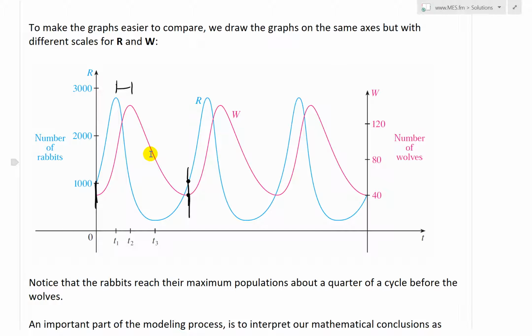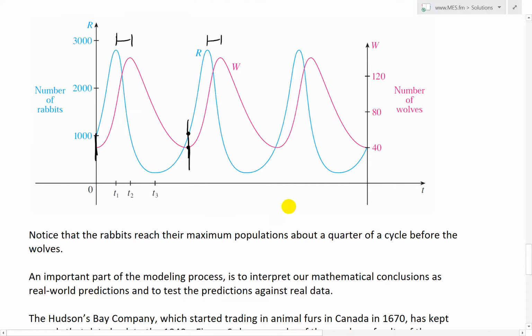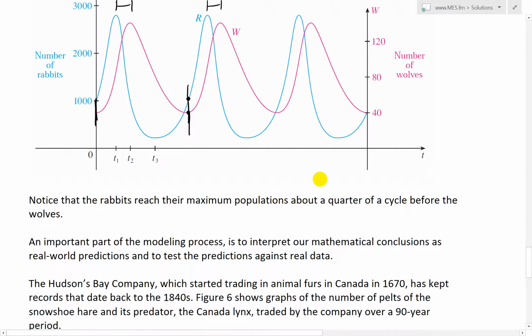The wolf population drops as the rabbit population drops as well, but then it gets to the point where the rabbit population is really low, the wolf population drops a lot, and eventually the rabbits are going to start growing because there are fewer wolves. But again, there's always a phase difference of about a quarter of a cycle, where you have max rabbits followed by max wolves, which makes sense because the food supply for the wolves is the highest, and then the wolf population decreases after that.